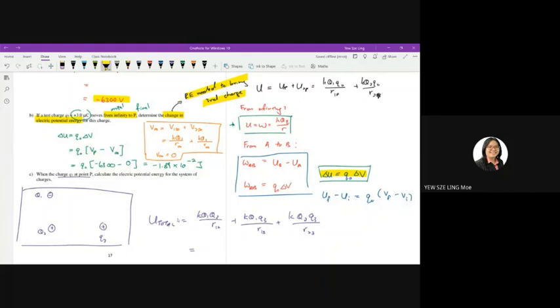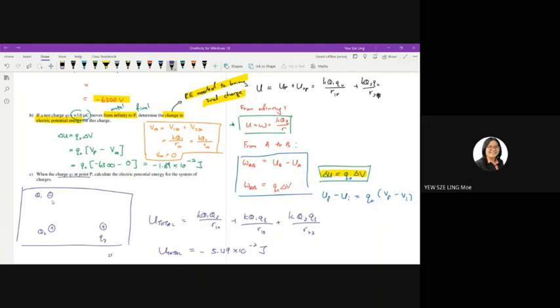Right, so you calculate it. If you got it right, then you should obtain U total equals negative 5.49 times 10 to the power of negative 2 joule. Okay, negative 5.49 times 10 to the power of negative 2 joule. All right, so I give you 2 minutes to complete question C. It's just very simple. You just plug in everything and then press your calculator. You should get the answer.